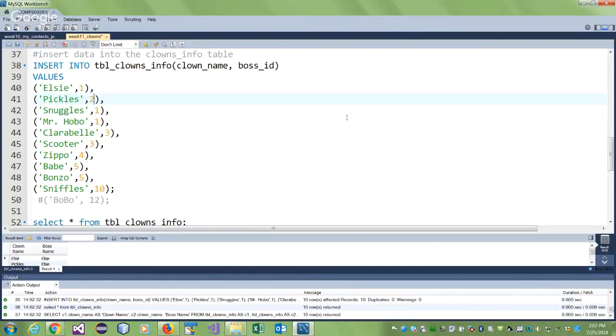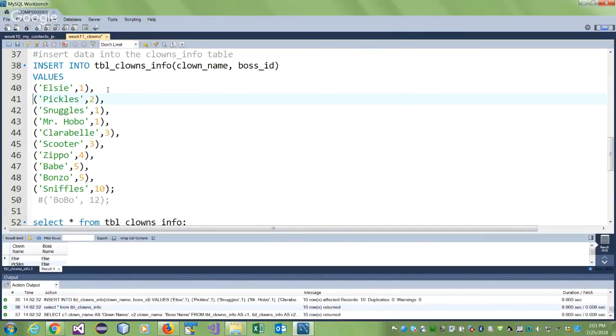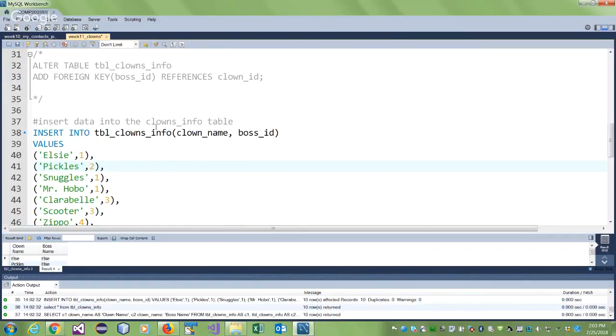It really doesn't matter. You say, oh, I'll write this as my first statement and then I'll put all these separately in a second. That won't help. The rule remains the same. The boss ID must exist. Okay. So that's a self-referential key, but data has to be inserted in a certain order. Got it? You've got this point clear now.